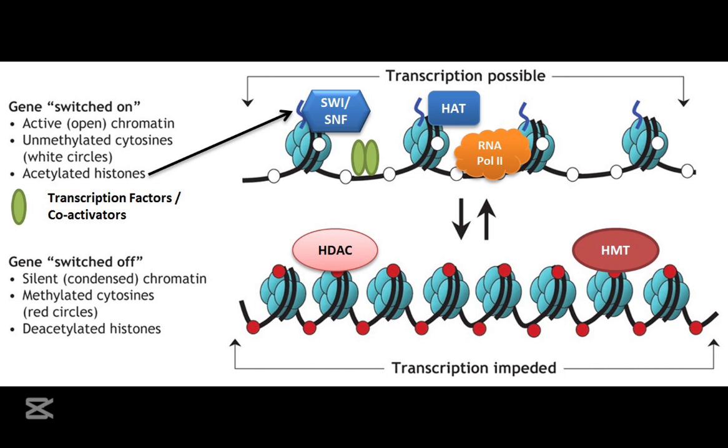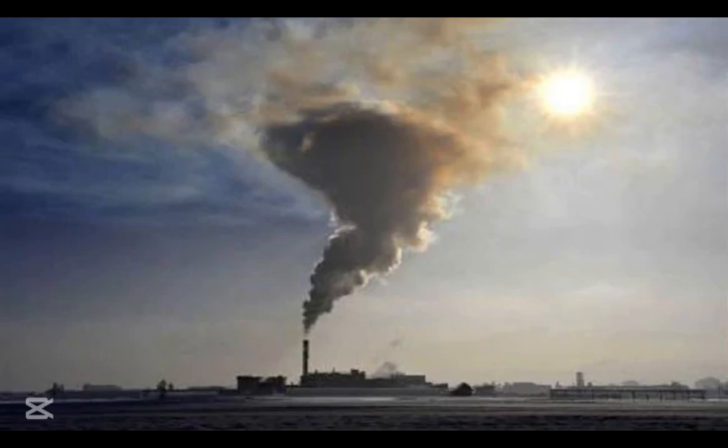A great analogy. Now, we briefly mentioned earlier that the environment can play a role in all of this. How do external factors, things outside of the cell, actually influence gene expression through these epigenetic mechanisms? Yeah, that's what I was wondering. What kind of environmental cues can rewrite those sticky notes on our DNA? Well, a really striking example is air pollution. Studies have shown that exposure to air pollutants can actually lead to changes in DNA methylation patterns.